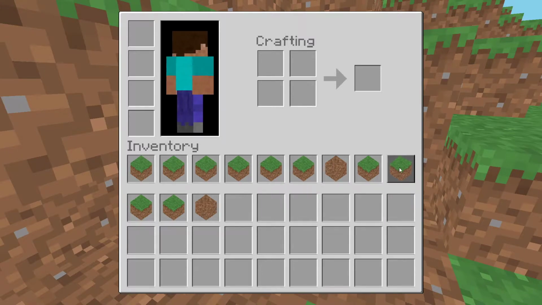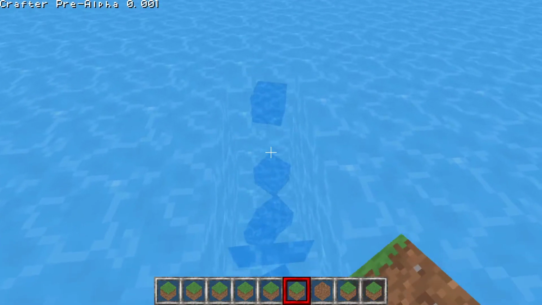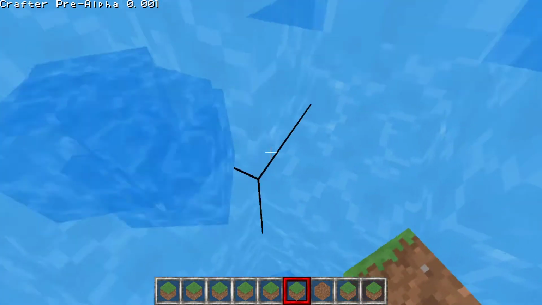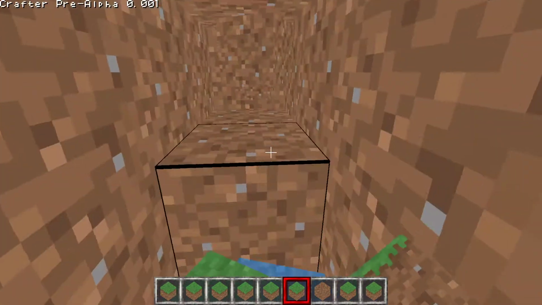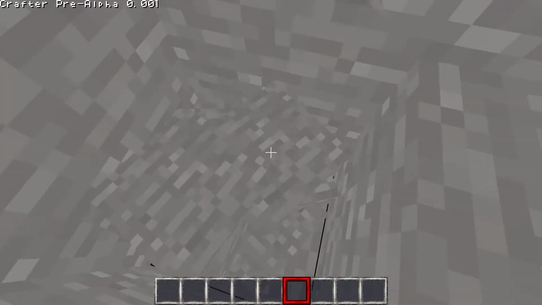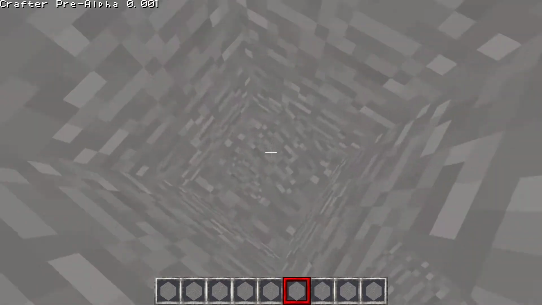And you can see that it looks like you're actually selecting something. So it's pretty nifty. Yeah, let's just kind of go over here, mine some water. And you can press R to reset your inventory right now.